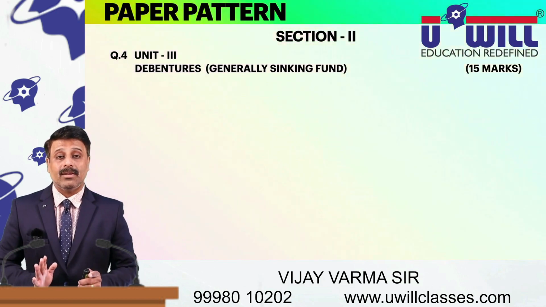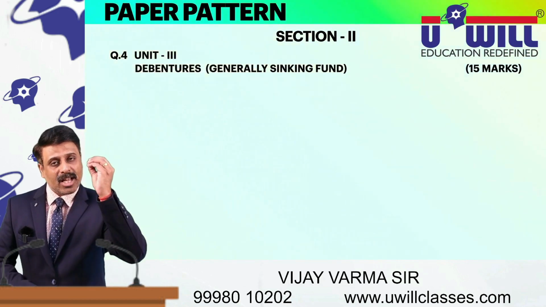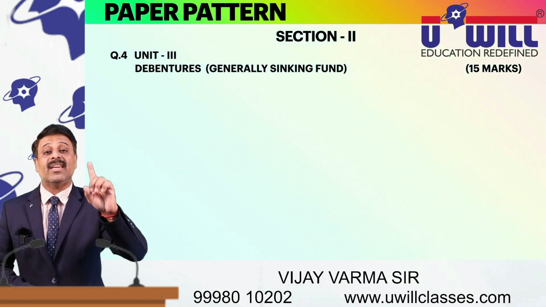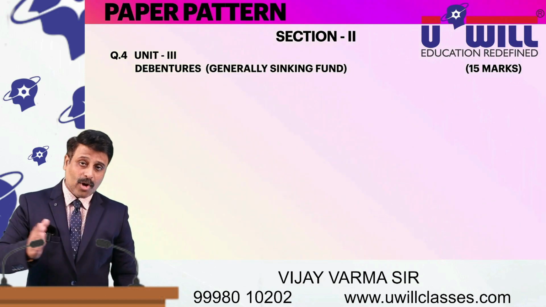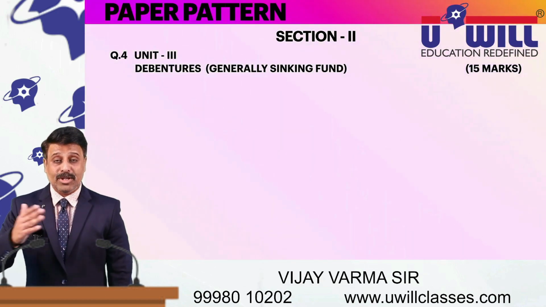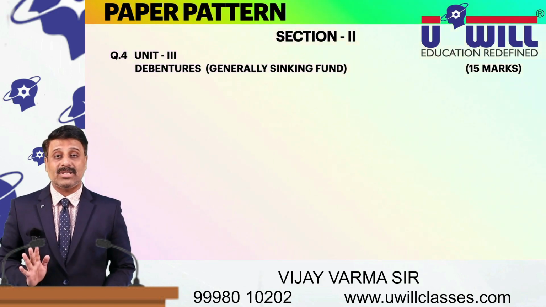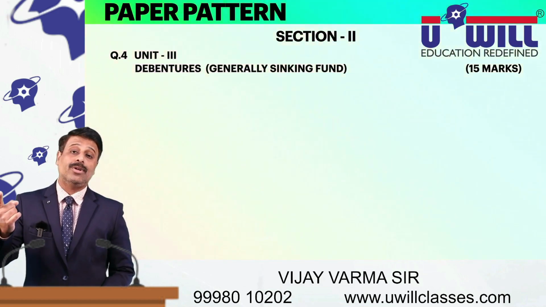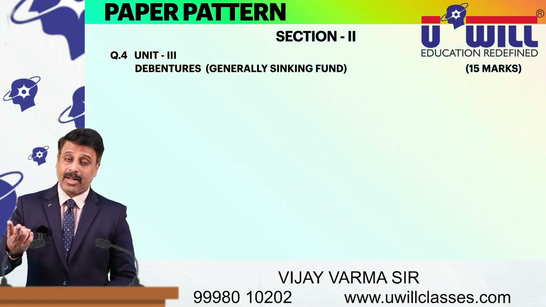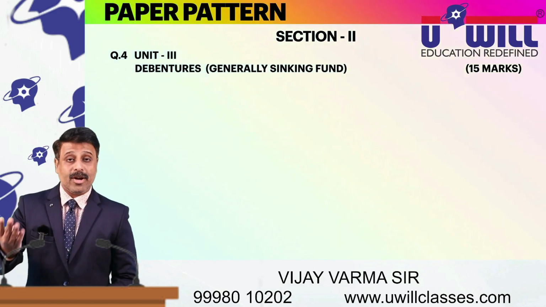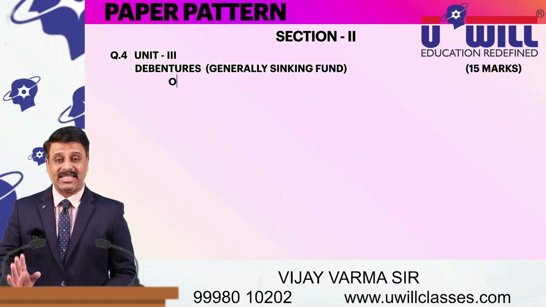Debentures question, full-fledged 15 marks, is generally asked in each and every exam in past years, sinking fund based or debenture redemption fund based, wherein you have to make 4-5 ledger accounts, maybe journal entries are asked. In 2023 journal entries are there, in other years ledger accounts are to be prepared. Debentures account, debentures redemption account or sinking fund account, debentures redemption fund account, sinking fund investment account, interest on sinking fund investment account. So that 15 marks question generally always comes in exams.